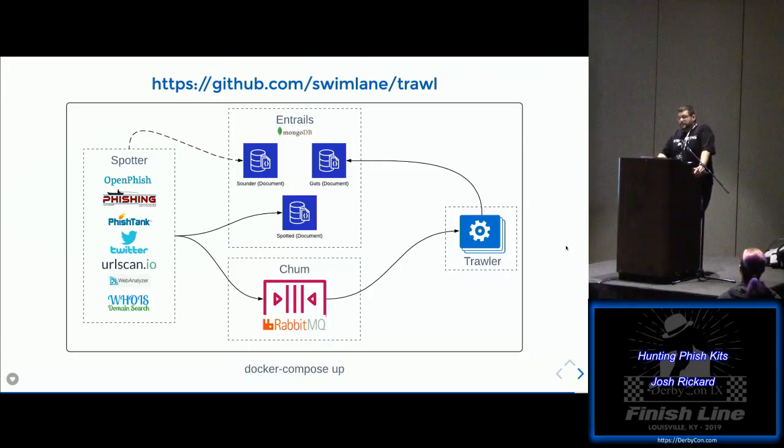I'm adding Tor support as another container, and it rotates URLs and user agent strings. It rotates a whole bunch. There's a bunch of features in it. But then anything that it actually finds, we'll put into Guts, which is a document as well. And that document will be all the actual raw core findings, the zips, the exes.